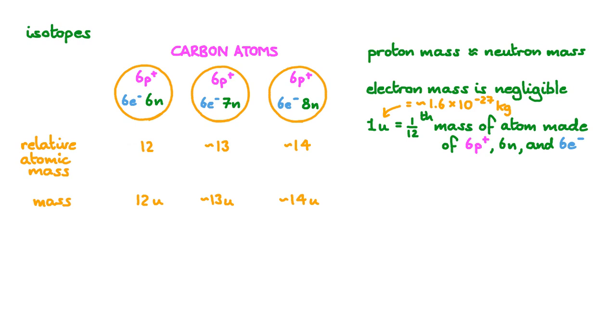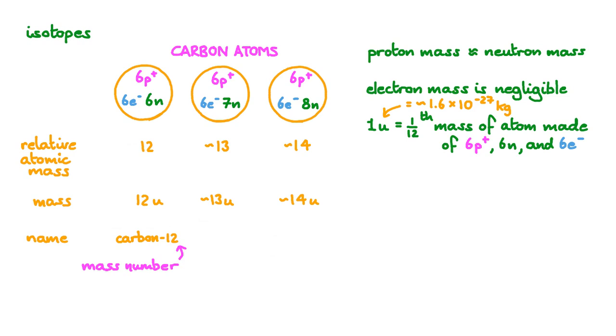Now, we're left with just one problem. What do we call these variations of carbon? One option would be to call it carbon-6, the version of carbon with 6 neutrons. Another option is we could call it carbon-12, where 12 indicates the mass in unified atomic mass units. But we run into trouble when we try to name the version of carbon with 7 neutrons, because the isotopic mass isn't exactly 13 unified atomic mass units.